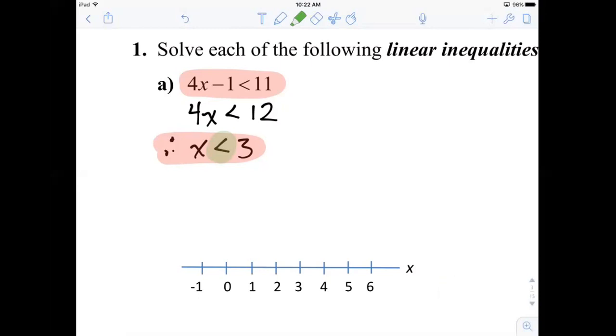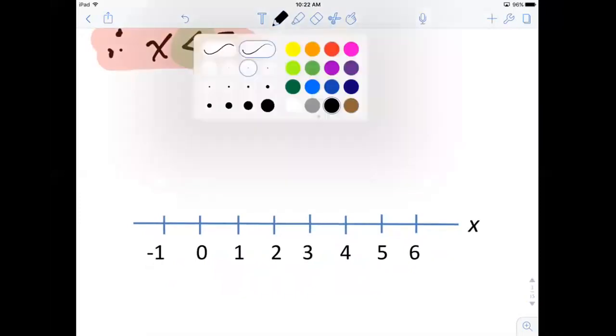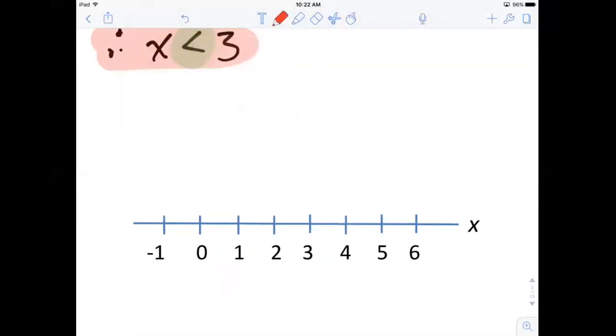Well, I'm going to zoom in a little here on our number line. The way we show that is by putting an open circle or a hollow circle at the number 3. And that circle is sort of defining a special point that we're starting at. But 3 is not included, so I'm going to keep it open.